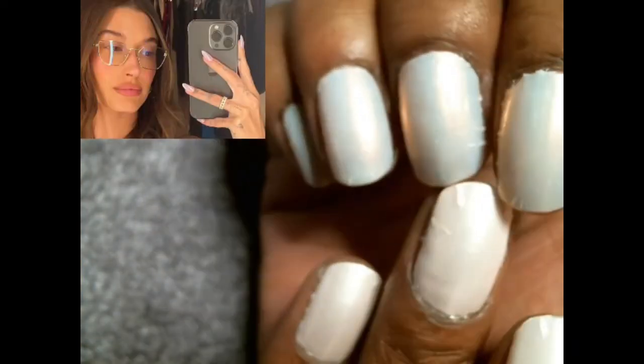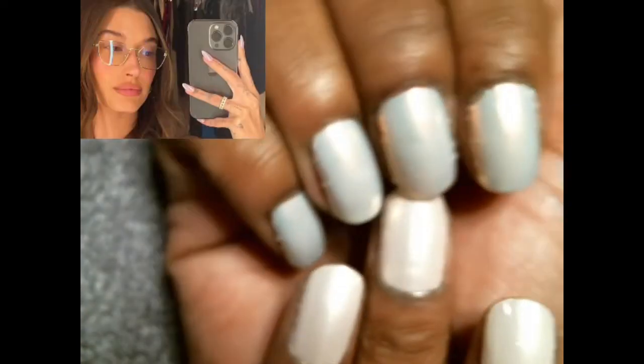They both look really nice. And then I'll put Hailey Bieber's nails back in the corner here so you can see that. Hailey Bieber's nails in the corner. What do you think? How'd I do?